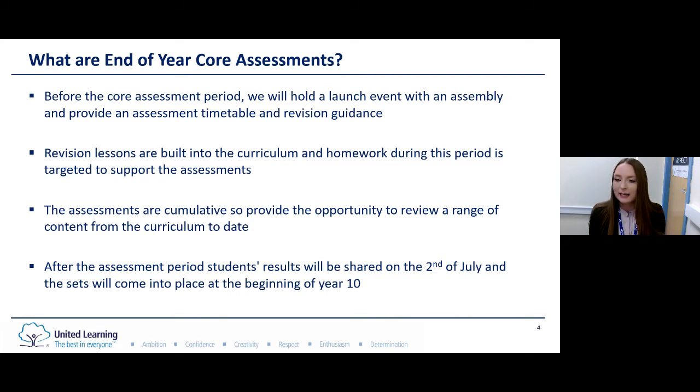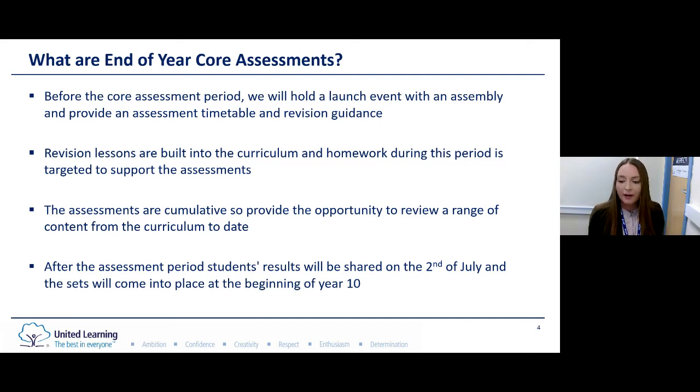For example, in English lessons at the moment, Year 9 students have been completing a series of revision lessons in the build-up to their formalised assessments. The assessments are cumulative, so this means that they get the opportunity to review a range of content from the curriculum to date. The assessments might not be on just the topic that they've been doing most recently, for example.